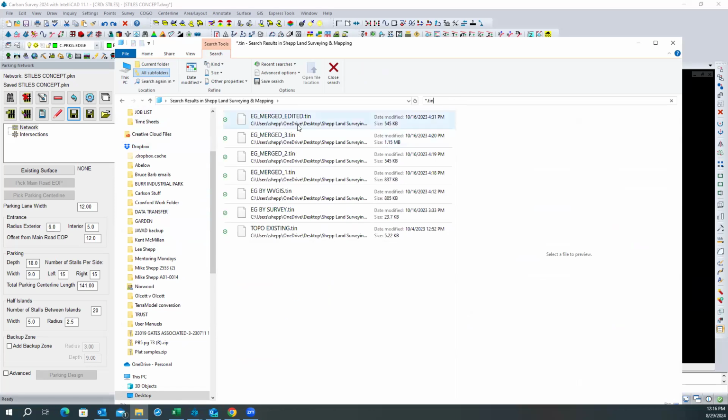There we go. So if we find, what's this one? This is on OneDrive. Do you keep everything on OneDrive? Yeah. All right, so SHEPP lands, 2023-033 Bell.